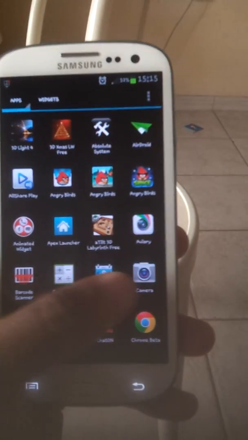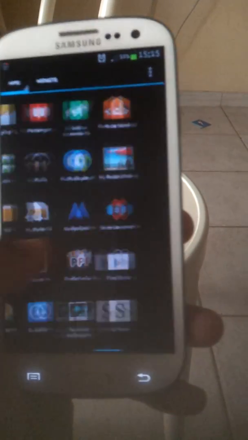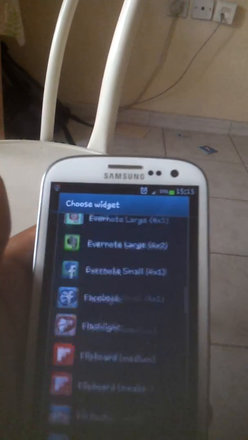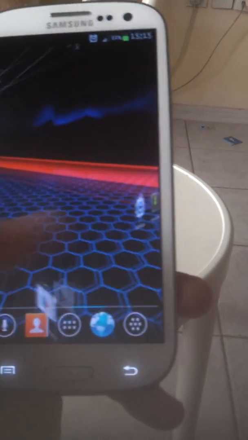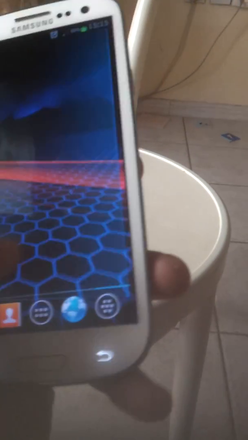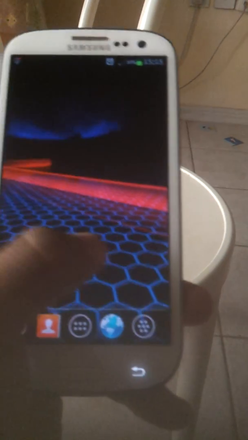And the next one is the Nova launcher. This is another ICS based launcher, giving the same effects. This seems slightly faster than Apex. You can see apps over here, widgets over here, there's no downloaded tab. But the widget one doesn't work directly, you have to press this icon over here and then you get the Play Store and all. For getting the widgets, the widgets come like this, which is non-ICS. But still, there's no lag, it's very smooth, with the same effects. You can completely customize it. There are 5 home screens, and at the end, like ICS, it shows the end of the page, like someone is pulling something.